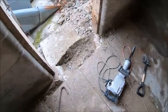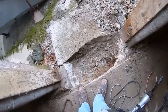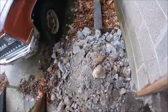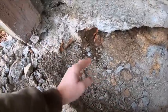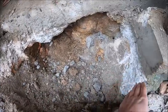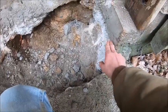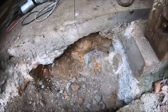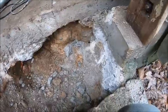All right, I finally got this all broke out. It was a chore. From here over, it was pretty much all concrete. And then from here to here, once I got down below the floor where the floor was poured, I ran into the original rock foundation. And that hammer doesn't have enough power to break rock.